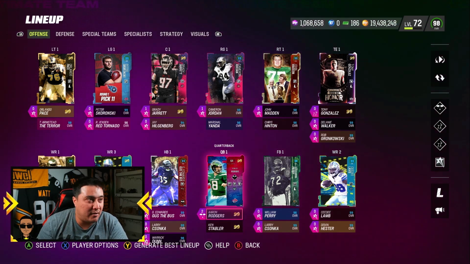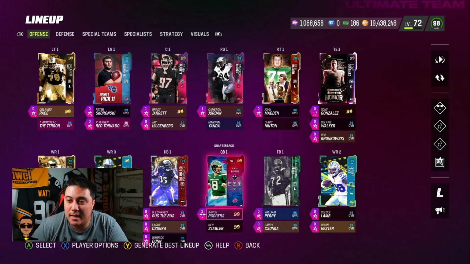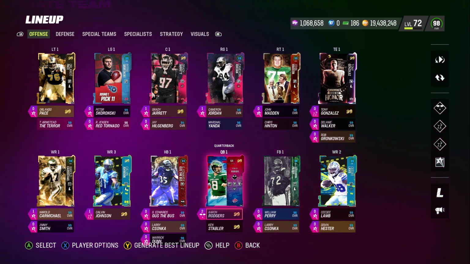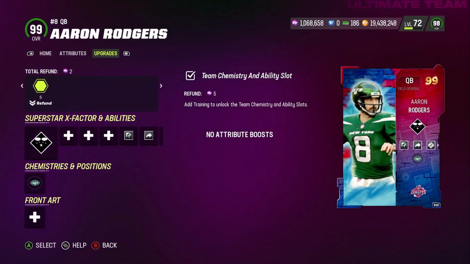And I like to think that I have the best team constructed here for you guys. So I'm going to go ahead and take down my ugly face so that way you can see the team in its purity. And we start off with the most important position on the field. It is this man right here, Aaron Rodgers.